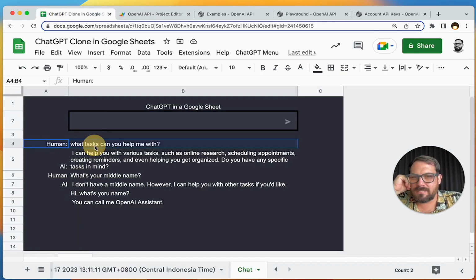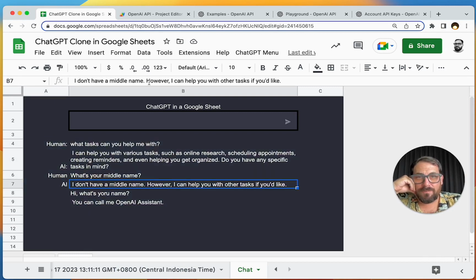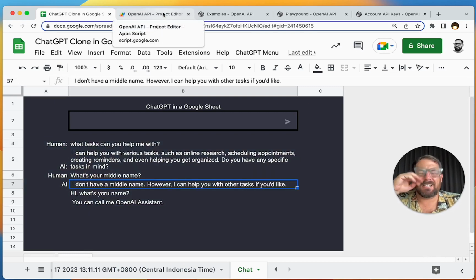They're going to be this A4 and B4, A5 and B5. We probably want to limit it to maybe 3 or 4, because if we get a lot of text in there, it's going to cost a lot in prompt tokens.